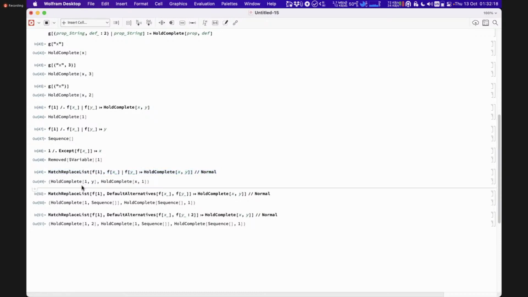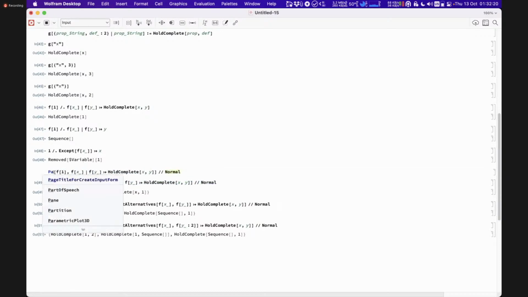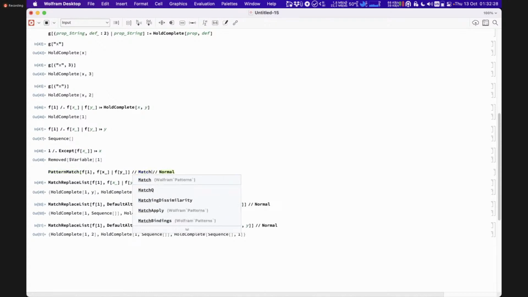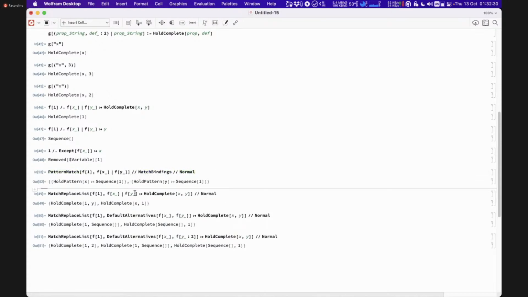It's basically because I generate a list of match bindings. There are two ways you can match, but each of them contains only a single variable.